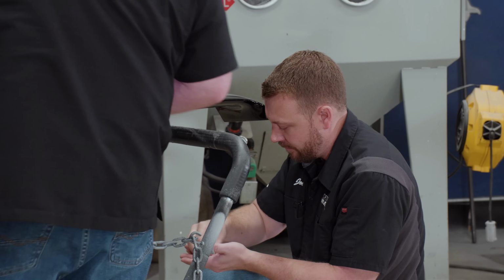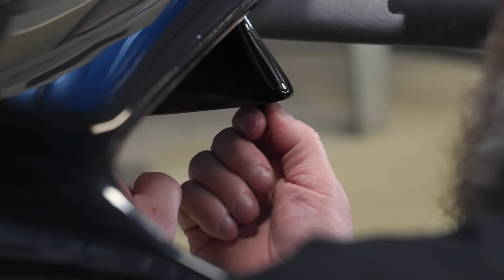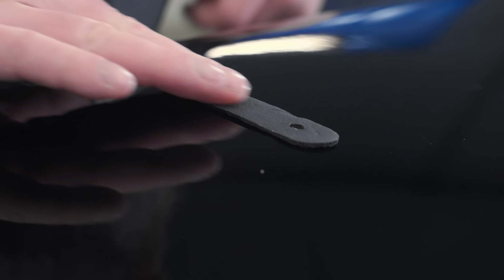All right. Stick some gaskets down. Thank you, sir. And put the short end in. Yep. Now the GTO spoiler was a little bit taller and a little bit wider, so it just didn't flow with the car as well. So that's actually why we decided to go with the Judge style spoiler, because it's a little more mainstream, looks a lot more sharp, and fits the attitude of the car.